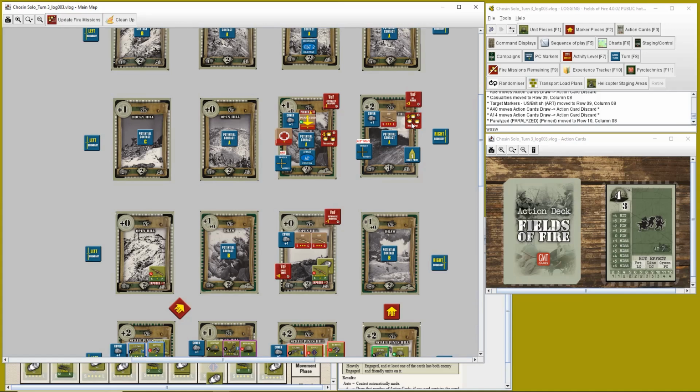That has no effect. So -5, but this is good terrain, +2, plus cover is +3. So net -2. Net -2. He's hit.